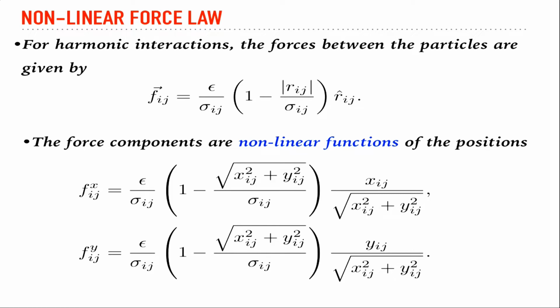Xij represents the x distance between particles i and j, Yij represents the y distance between particles i and j. So clearly the forces in the x direction and the y direction are non-linearly coupled with the displacement fields. And so in order to add these forces and impose the force balance constraint, I have to solve nonlinear equations. So how do you circumvent such a problem, or how do you go about solving these n-coupled nonlinear equations?